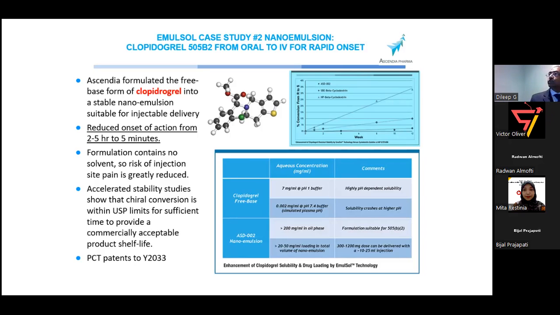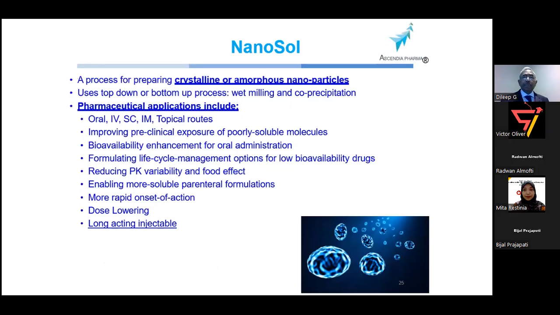So this is likely when you have certain examples of drugs, like clopidogrel, where you can also minimize the conversion. So this is really another example, this drug Plavix. This is an example of the brand Plavix drug, and then you can further minimize the conversion by using the nanoemulsions, right? And we do have a patent on this one as well.